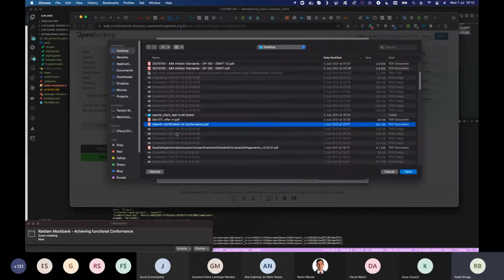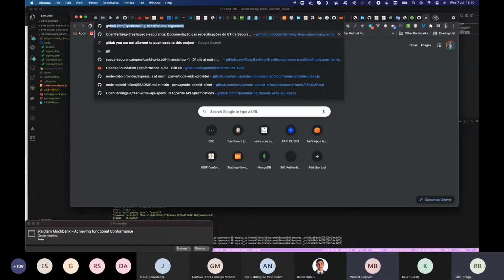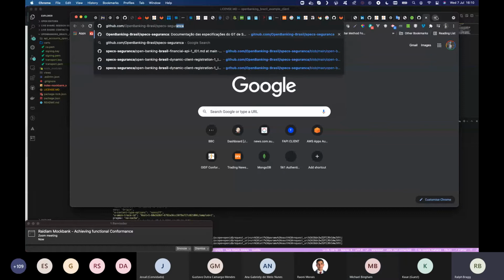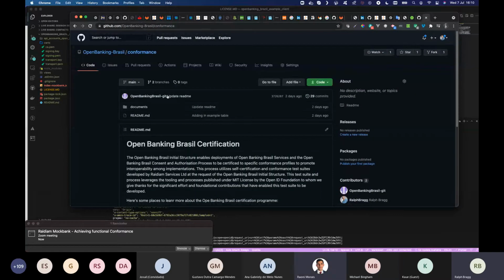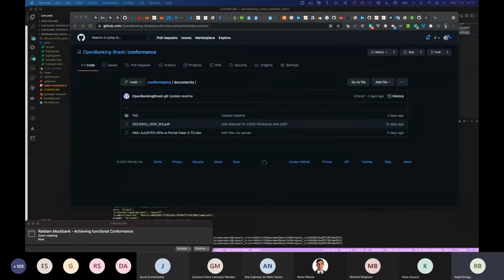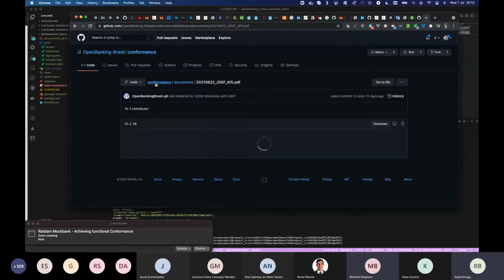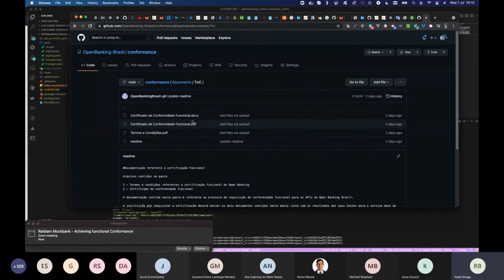So we're going to upload one of the open banking versions of those files. In Portuguese, they have been released. They are on the GitHub. We'll get to that in a second. Cool. So in this conformance document, you have the equivalent of the program terms and conditions.